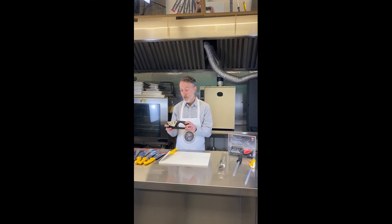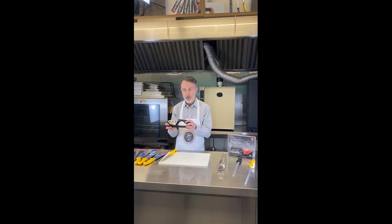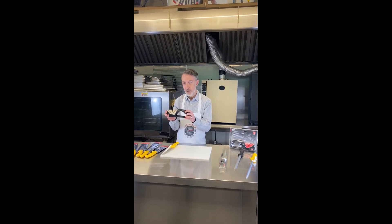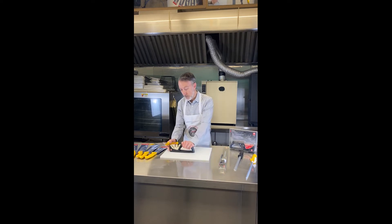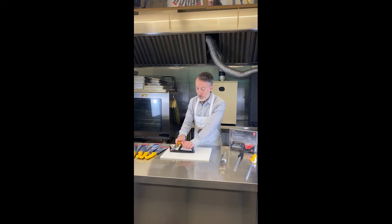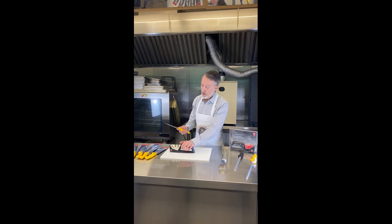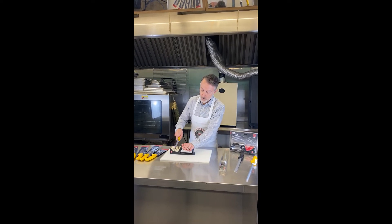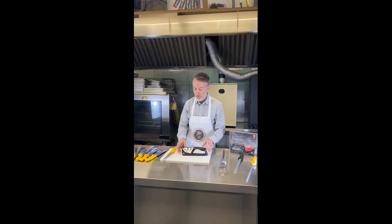There are lots of different versions of these. You'll see some that just have one slot, and some that have multiple slots. This one in particular has a coarse and a fine, as well as a scissor sharpener — we'll talk about that another day. If you find one that has a coarse and a fine, that's just talking about the level of grit in the ceramic sharpening stones inside those slots. All you're going to do is start with the coarse one — set your knife down at the handle and without applying very much pressure at all, just slide it through. Make sure you pull up at the end so you're getting the whole blade right to the tip. A couple of swipes through on the coarse and you can work your way to the fine — just easy sliding through. There's no magical speed or anything like that; just make sure you're maintaining contact with those ceramic stones all the way through.